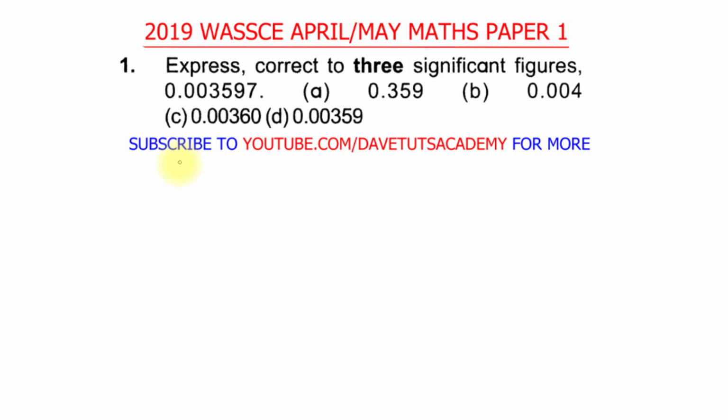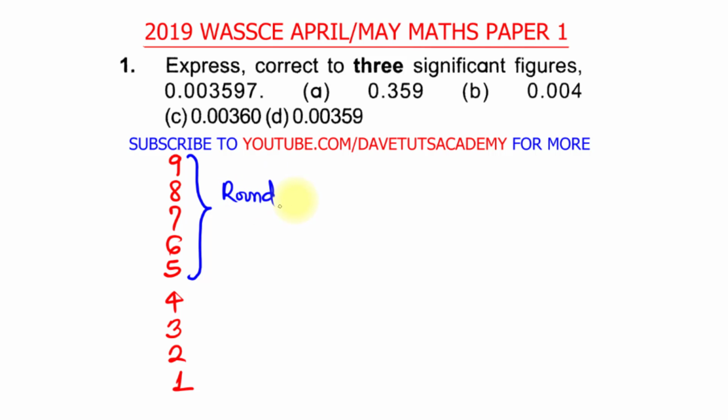As a rule of thumb, if we have all the numerals that we normally work with, 9, 8, 7, 6, 5, 4, 3, 2, 1, and I want to approximate the numbers so that we can put them in some decimal places, or in this case some significant figures, what we do is that any number from 9 to 5, we are going to round up to 1. So this will round up to 1, and then that 1 we will add to the previous number before the number that we want to round off. However, if the number is falling between 4 and 1, meaning 4, 3, 2, 1, it will round down to 0.